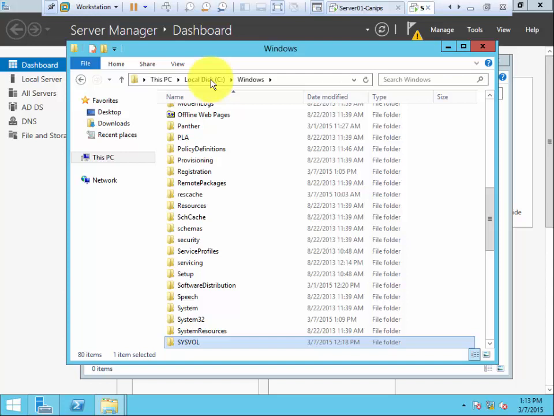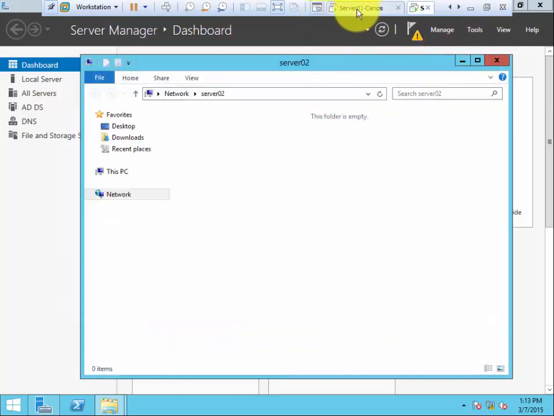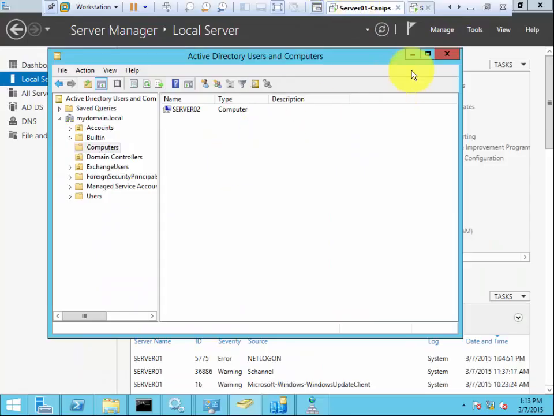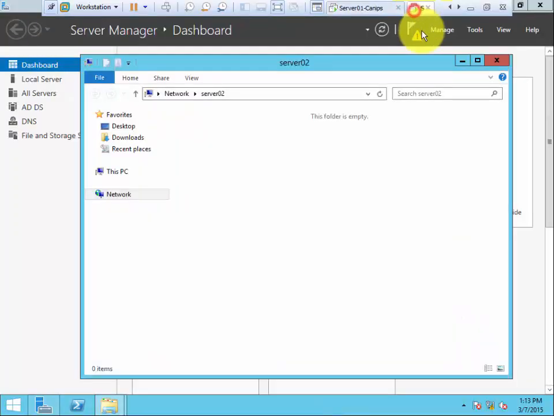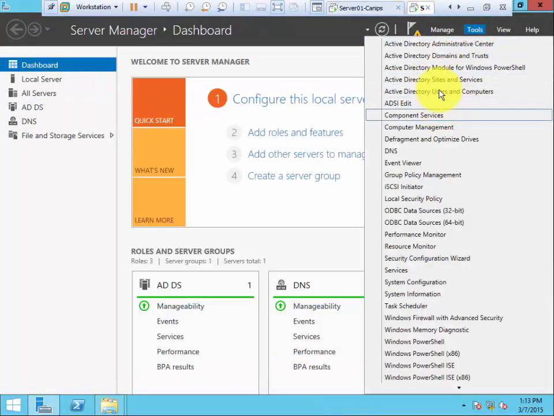But anyway, as you said, in ADUC, just check in the domain controllers folder, the yellow folder, it's not there. So yes, that's a good check, so we should not be confused if the icons are still showing there like this on server 2. This doesn't mean it's a domain controller.